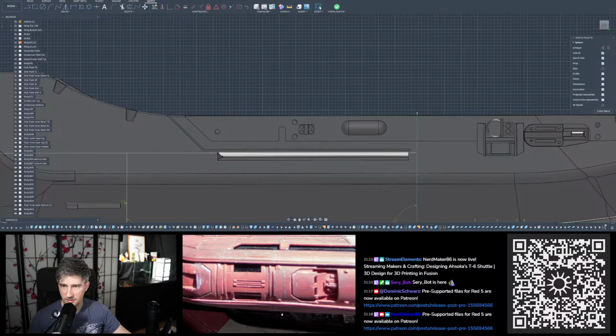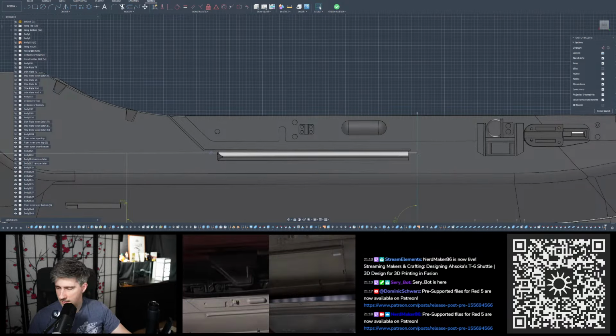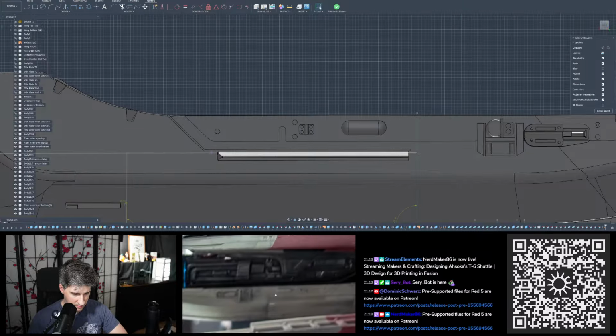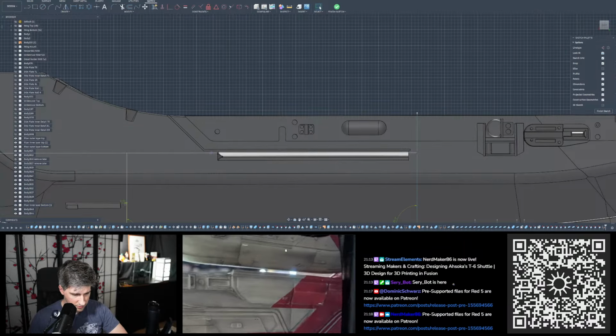Question is, is this only this side or the other one as well? I don't have that many pictures from the other side, let alone usable pictures.